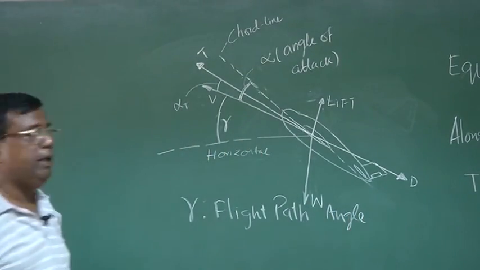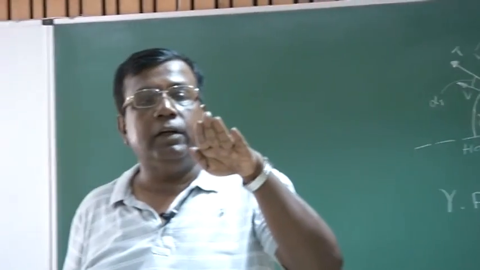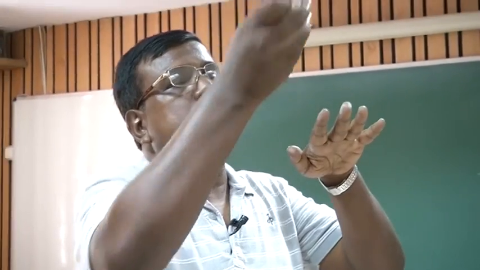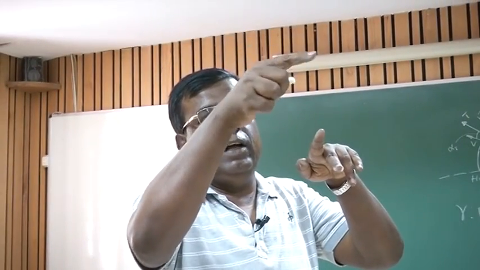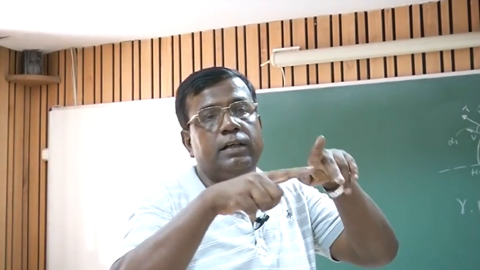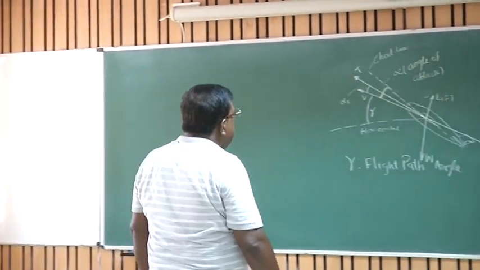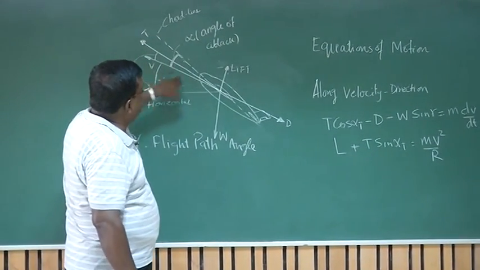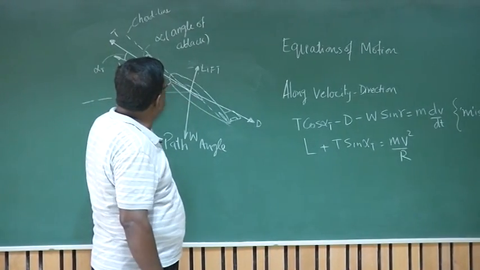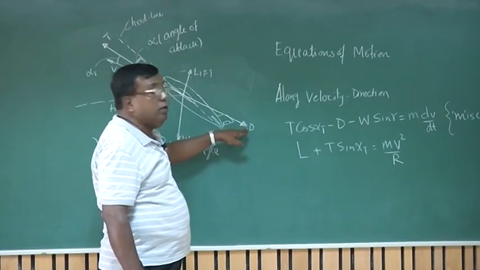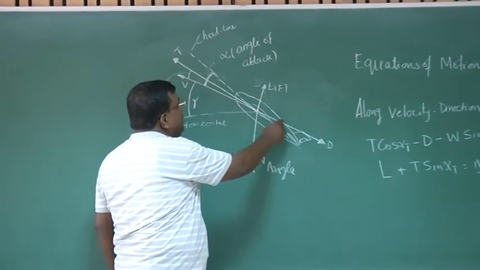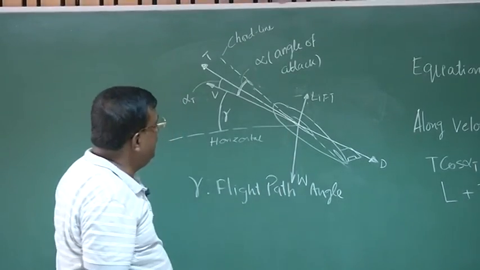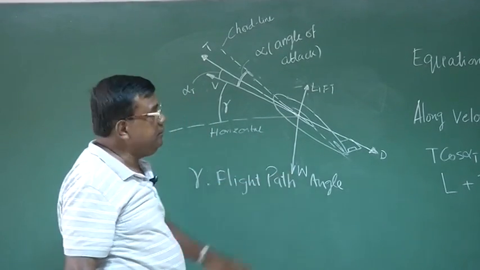What is the meaning of flight path angle? If the airplane is going up or climbing like this, then I can trace the center of gravity of the airplane by following the velocity vector, right? Like this. So how much angle this velocity vector makes with the horizontal is the flight path angle. And now if this is the velocity direction, by definition the drag will be exactly opposing the velocity, and that is why it is drawn like this. The lift will be perpendicular to this velocity vector, and weight will be acting vertically down, so weight is here.